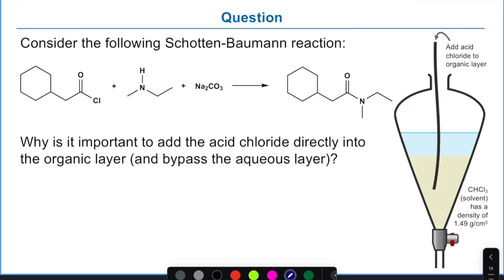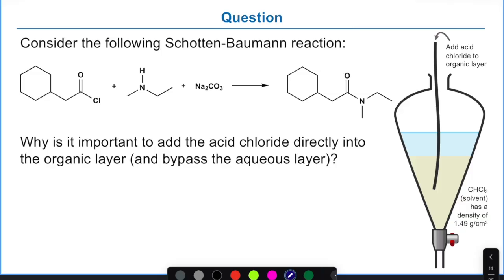Almost all organic materials, density is less than 1. Everything else, light petroleum crudes, everything else, organics are usually under 1. DCM is your only guy which is heavier than water, pretty much. Chlorinated solvents are the things that are both nonpolar and more dense. Other than that, it's always organic on the top. Again, guideline, not a rule. There's ways of playing with that.